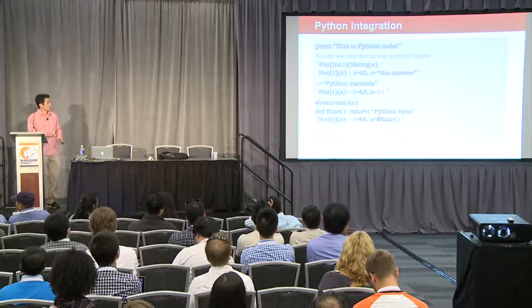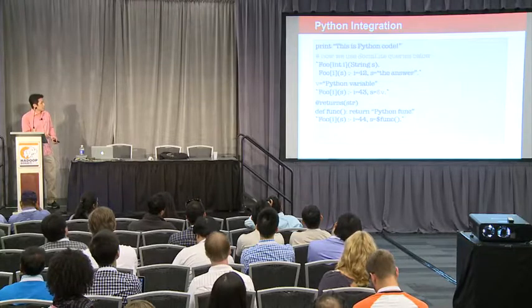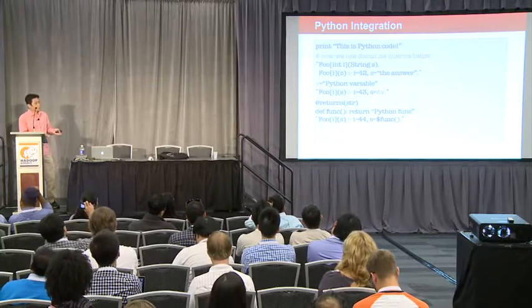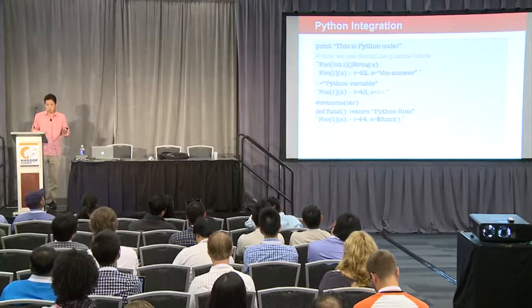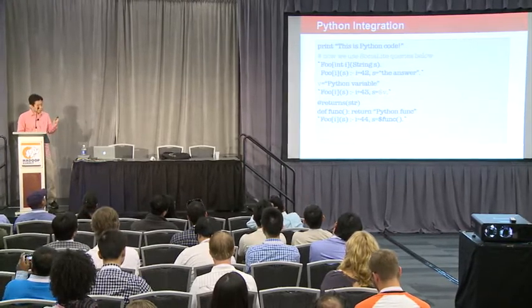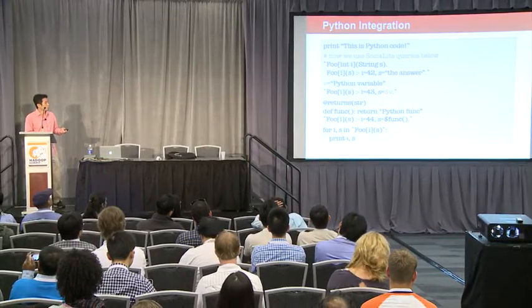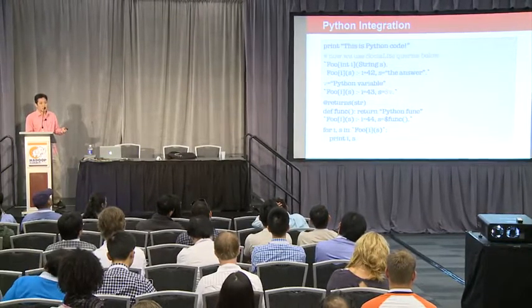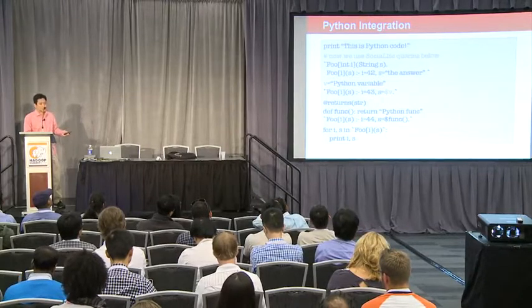We also make it possible to use Python functions or Java functions inside SociaLite rules like this. But for the functions, we want you to annotate the return type so that we can optimize with respect to the return type. And on top of that, from Python code, you can iterate over the tuples inside this SociaLite table and print the tuples like this.